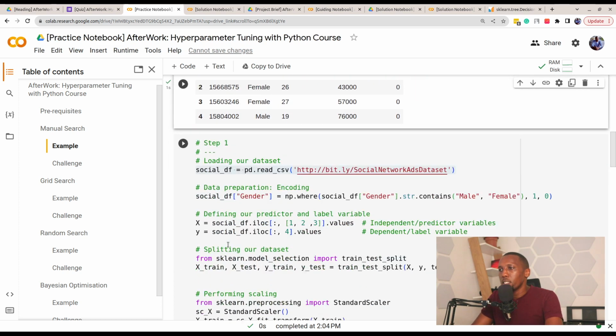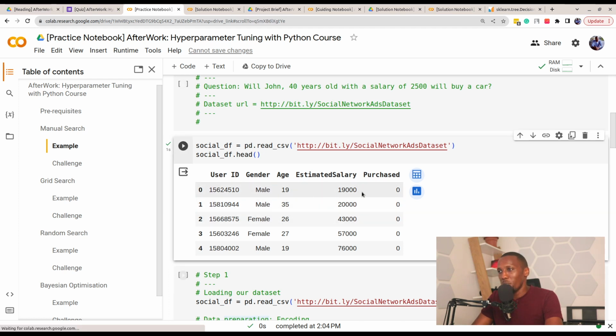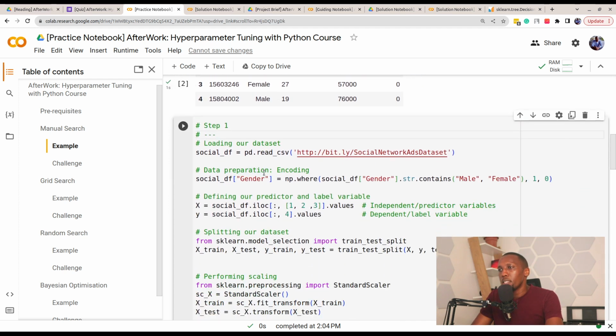So once we have done that, the next thing that we need to do, so we've understood this is just a data set that contains respondents for different users or customers who have bought cars before or have not bought cars before. It could be maybe some institution that sells cars, but it wants to also sell cars to its own employees, and they have this data as well. So we already know that that's our data set.